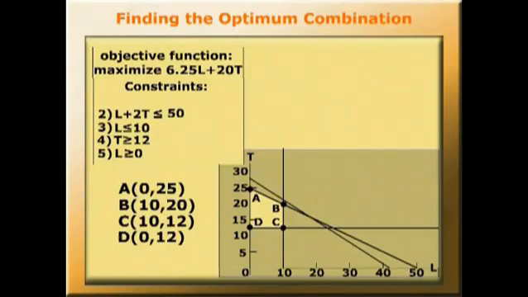So let's have a look now at our four points that we're interested in, point A, point B, point C and point D, to see which of them is going to maximize profits for our tomato grower.